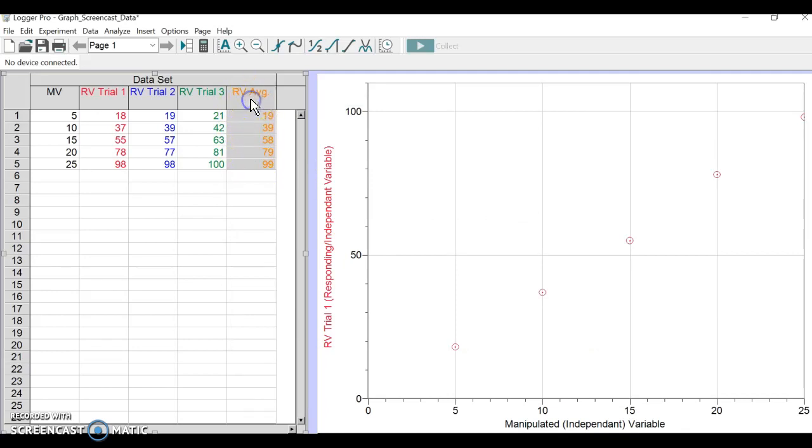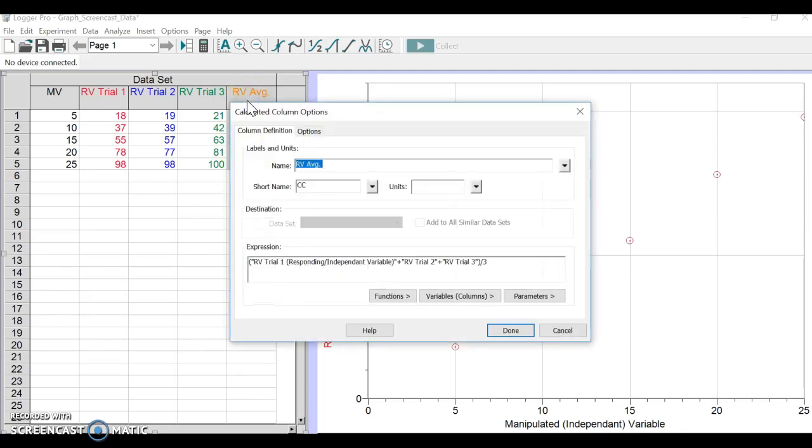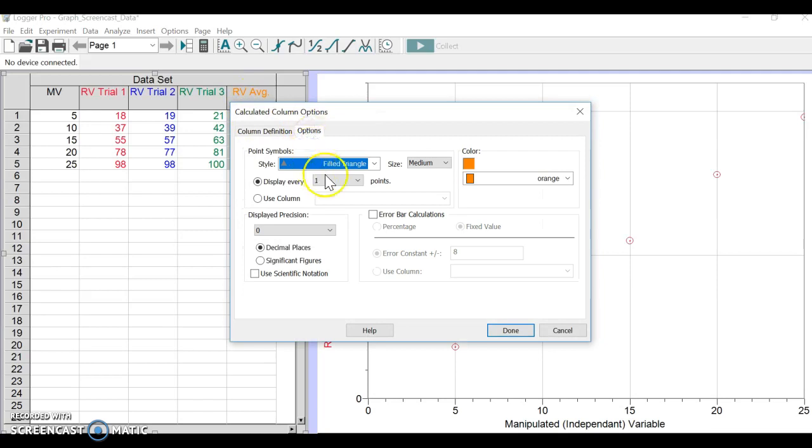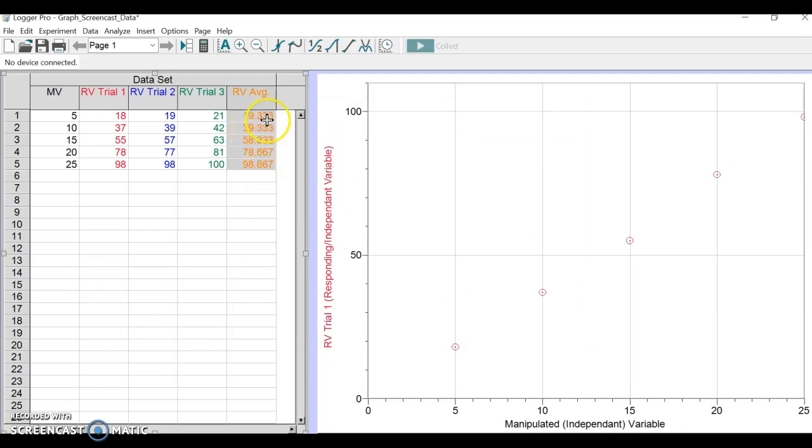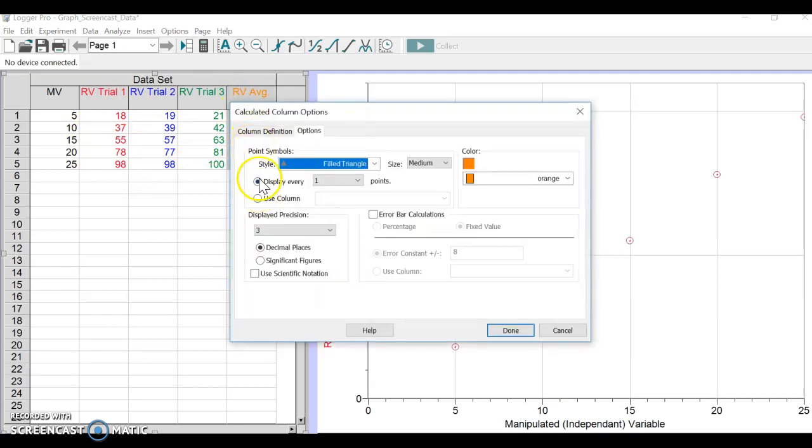Now, also one of the things I changed here that I probably want to show you is when I first did this, it looked like this. We had a lot of decimal points, but you want the precision of your data to match. These averages are not more precise than my raw data. So to get rid of those extra decimal points, I could double click on the column, open up an options window, and I dialed that back to 0.